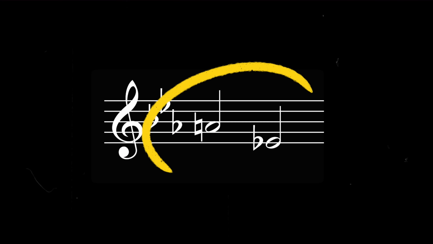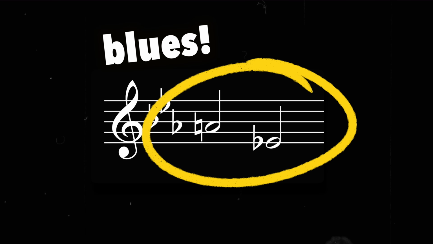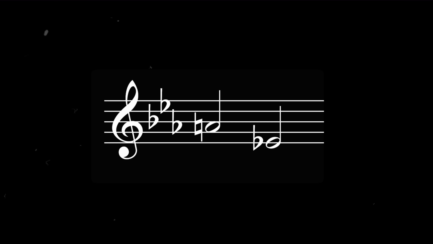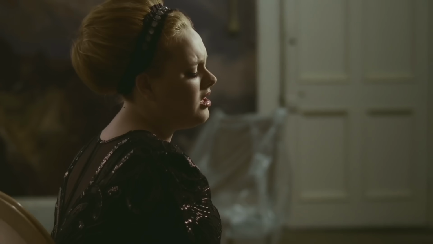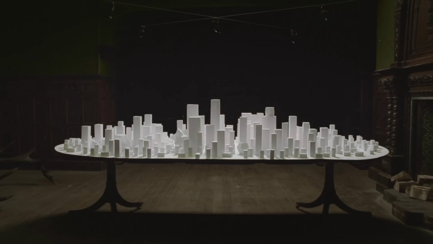The natural 6 is also an important part of blues melody and blues harmony. The natural 6 creates a tritone against the flat 3 of the key, and that's an important harmonic and melodic signature of blues music. You can kind of hear that effect in the bridge when Adele sings an E flat while the background vocals sing an A natural.